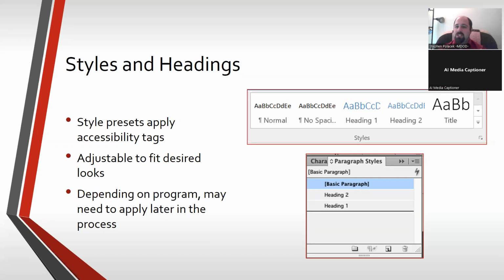In the case of something like InDesign, though, it's either something you have to create yourself using the paragraph styles menu. We'll talk about that later. Or it's something you have to do later in the process because whatever tool you're using isn't able to do it. Most of what we're talking about you can still do in Acrobat Pro after the fact once you've already generated the PDF, but the more you can do during this step, the less you have to do during that step, and the less tricky it should be.